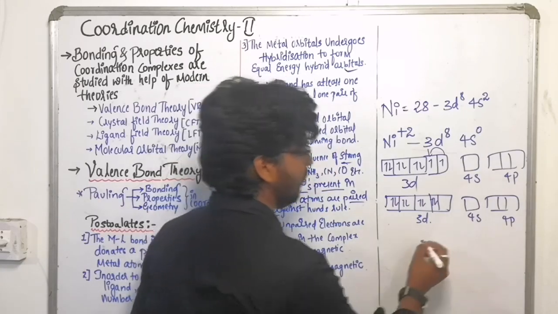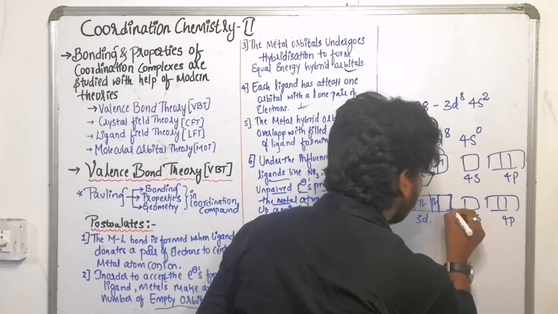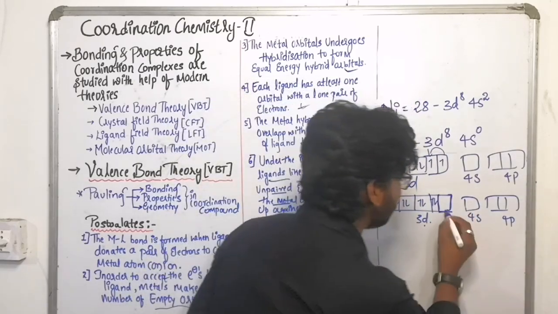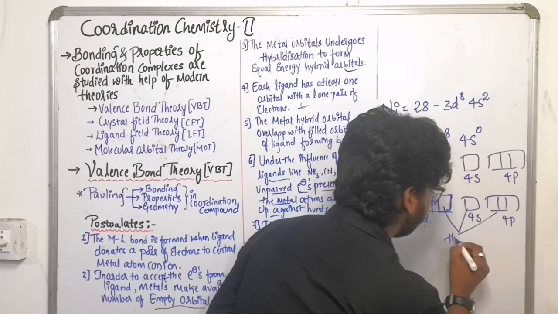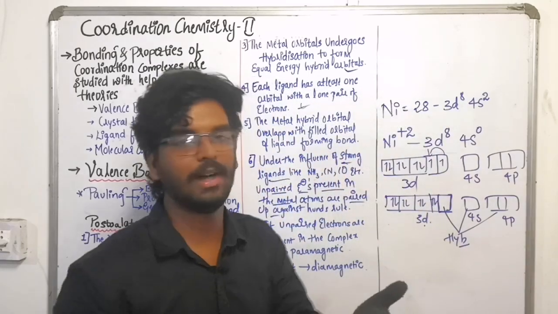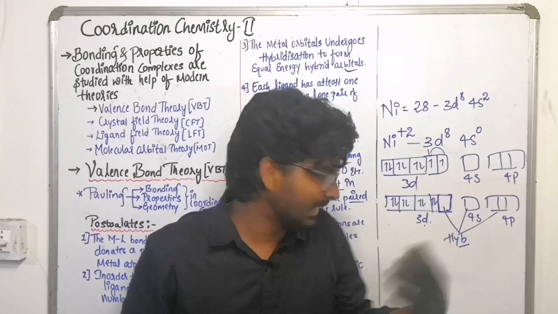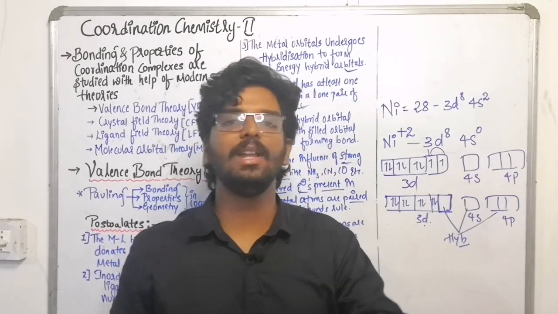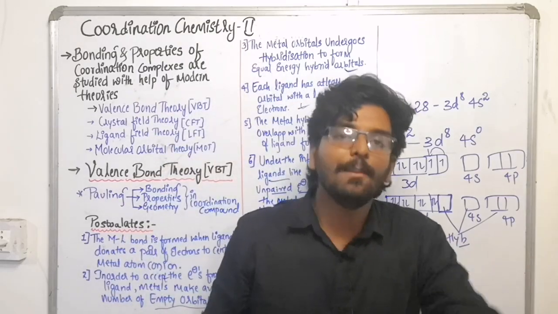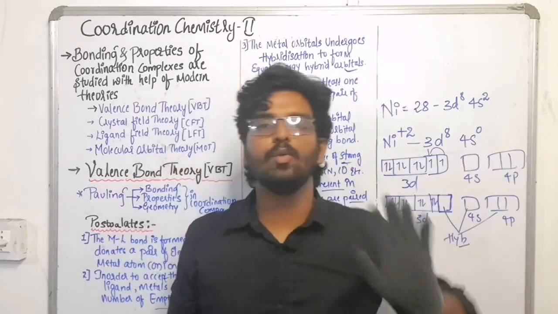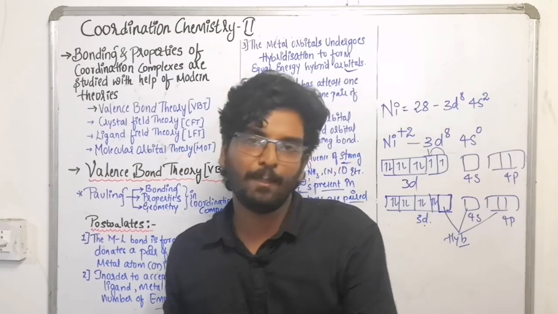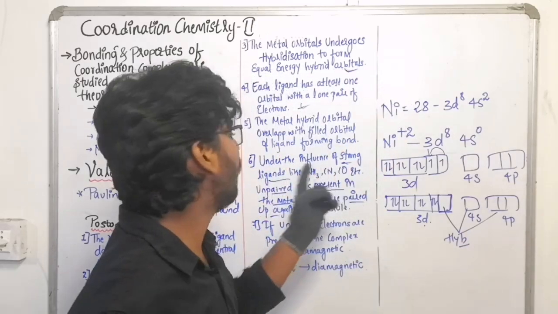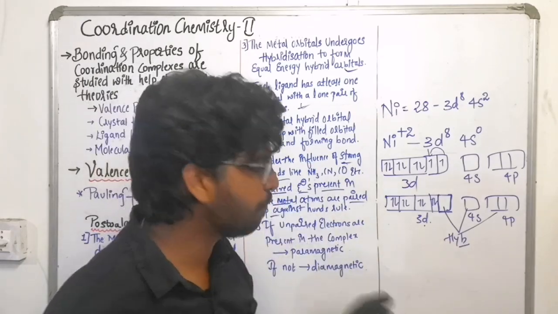So now, even the d orbital is having an empty subshell here, and that means this may also enter into hybridization after the pairing up of electrons takes place. If the pairing of electrons results in an empty orbital, if there is an empty subshell, that also can enter into hybridization. So first pairing up of electrons, next go for the hybridization, when there is a strong field ligand present.